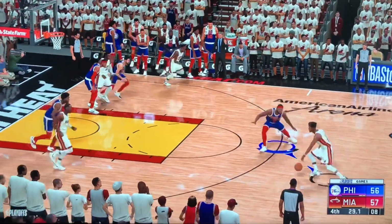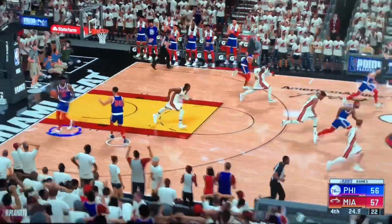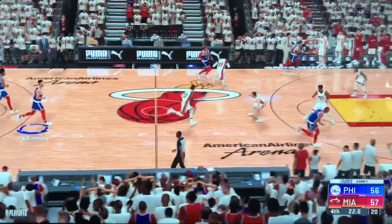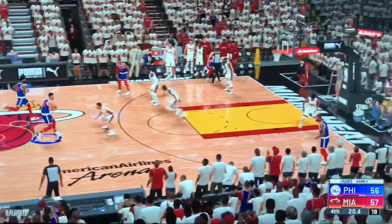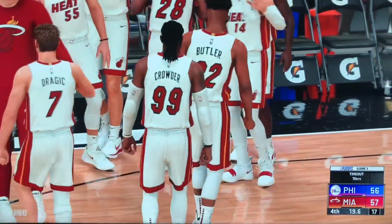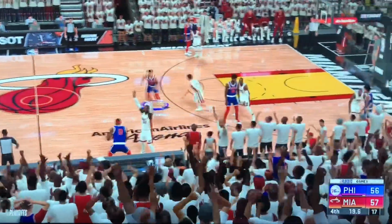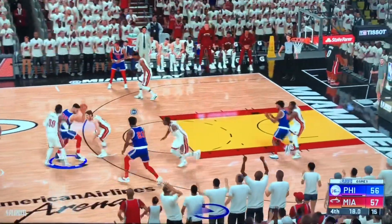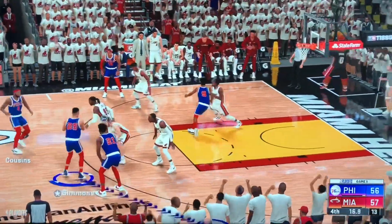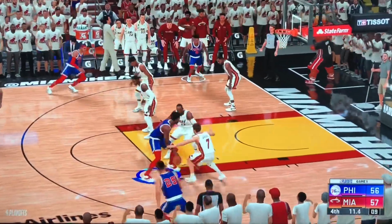Now Butler. Right at the free throw line. Rebound by Joel Embiid. 23 seconds left in the fourth. And Philadelphia calls time here. They're trailing by... What's your take? Yeah, always intriguing to see what a coach draws up in this situation. Yeah, down by 1. You'd expect them to go for 2 here unless they get something wide open on the perimeter.